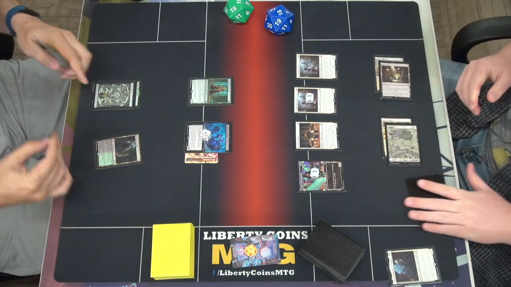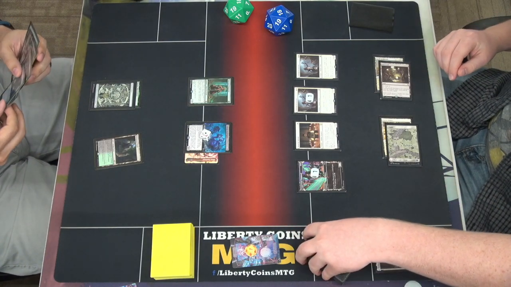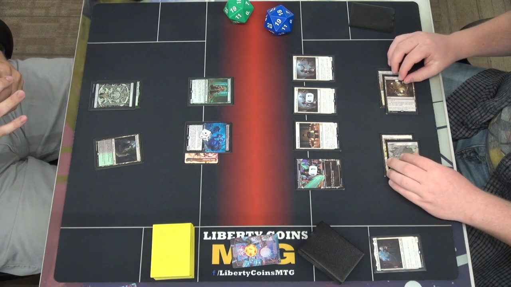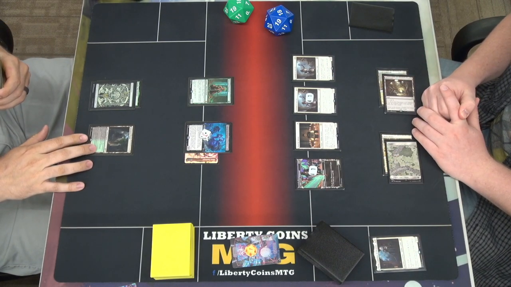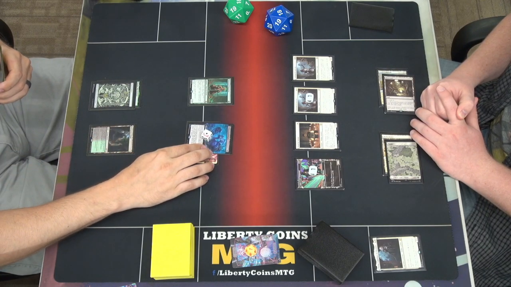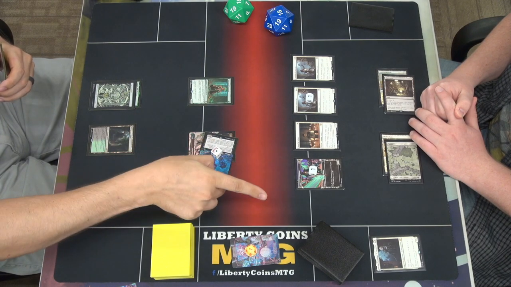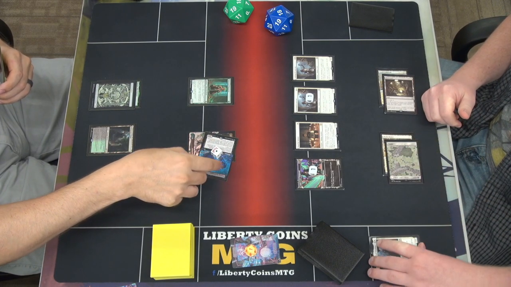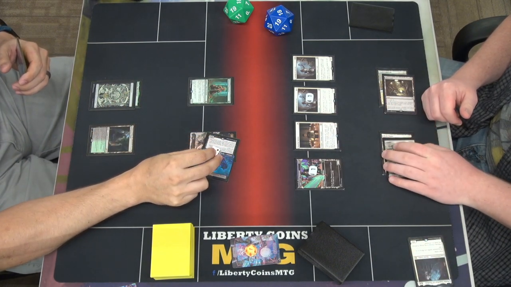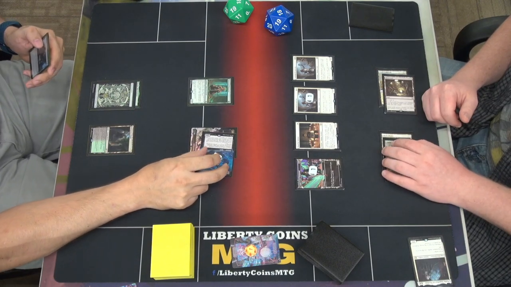Untap. Draw. Move to combat. I'm going to swing Urborg, which will exile. I mean, I do like Thalia. Does it have its other enter the battlefield abilities, or no? No, when it hits me.